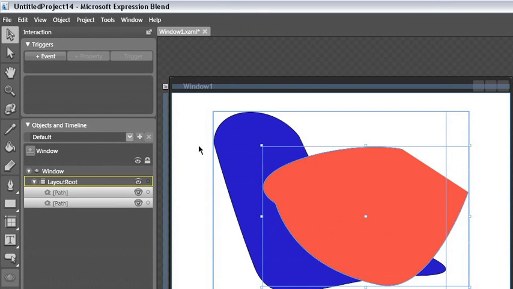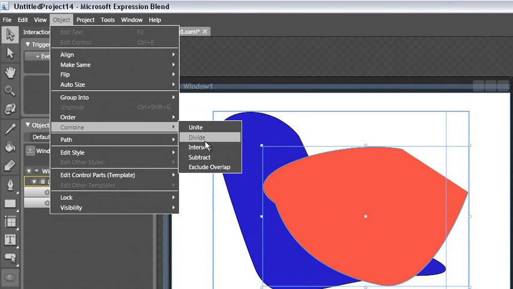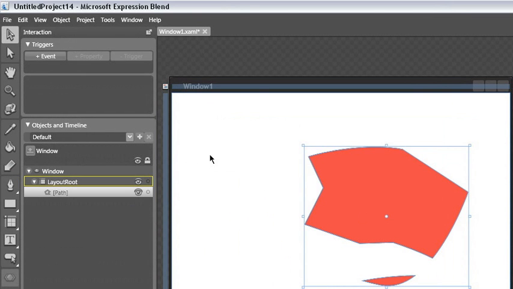Intersect can have more than two elements selected, and only the regions that are contained within all of the elements will be displayed. Subtract will remove all of the pieces of the primary element's geometry that overlap any of the secondary selected elements. Here when I subtract, the portions of my red that were covered by the blue or intersected with the blue are removed.